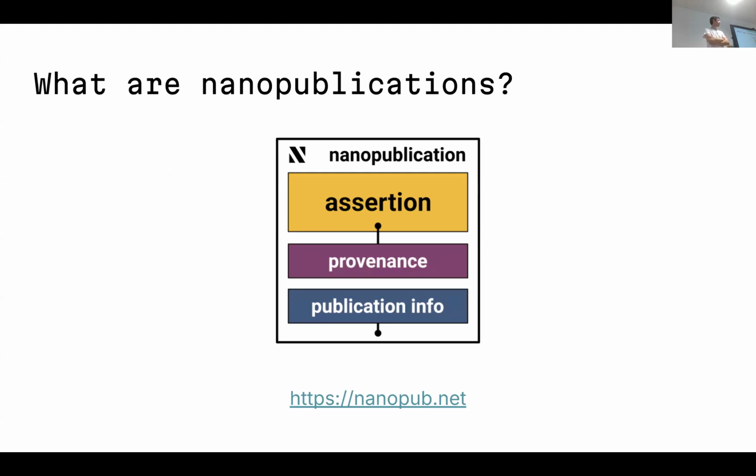In a nutshell, they are tiny snippets of formally represented knowledge. Well, in this context, we can specifically technically say tiny snippets of RDF, so tiny snippets of linked data that are packaged, so in this yellow part, as part of a thing that also comes with provenance, this purple part, that tells us how this assertion came about, classical provenance, plus information about the publication as a whole, that's called publication info. And this is all in RDF. So these are 3 RDF graphs. And then they're treated as one small publication on anything, basically, that you can publish on the web and use on the web and do all kinds of things that we're going to talk about more today.